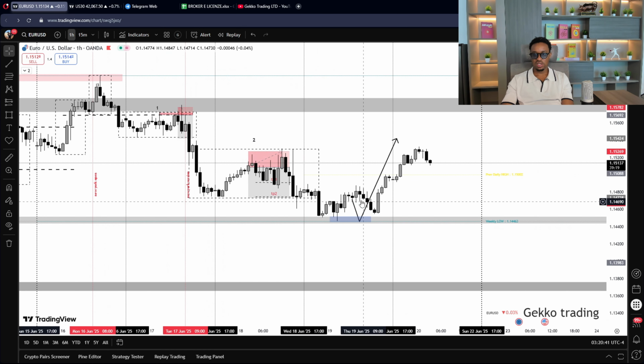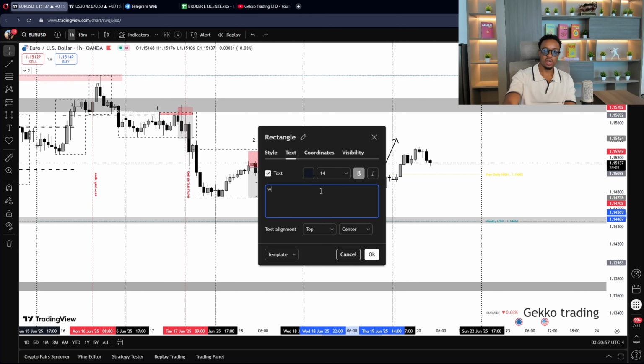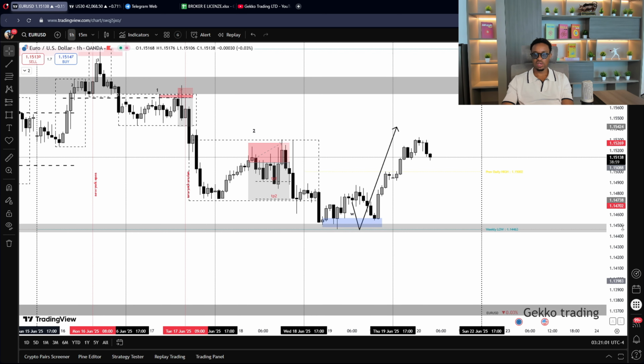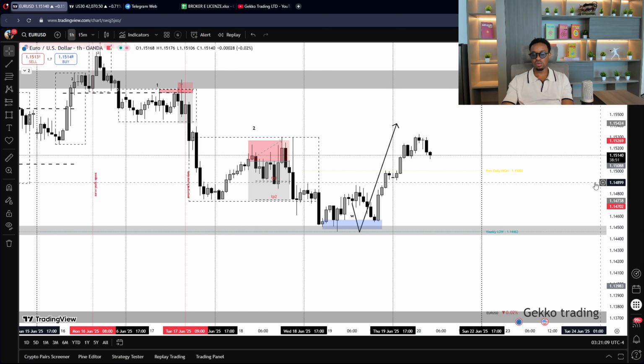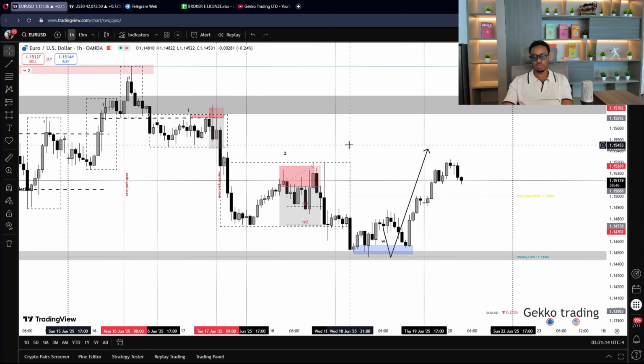It was at this point that we said we want to see a W formation, and they ended up giving us a W formation towards the New York session, later in the session, the mid New York session. So it was a W setup, still a good setup, and you can see how price ended up reversing as we had predicted yesterday. Right now as it stands, it's a bit unpredictable.